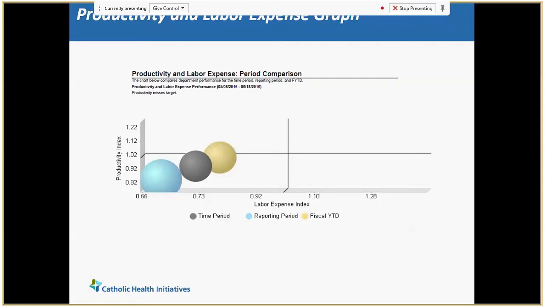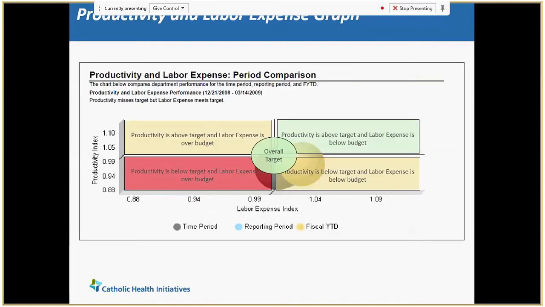But I can't remove this from the report, so just to understand what it's telling you, it's just trying to show you how your productivity index and labor expense index relate. If you're in the upper right-hand quadrant, generally that's good. Obviously, if the numbers get too high, that can be of concern for sure. But in general, in this upper right quadrant, that means your productivity index is high and your labor expense index is high. But ultimately, you're going to be able to see that through the numeric data and the graphs below, so this graph isn't really of particular value.